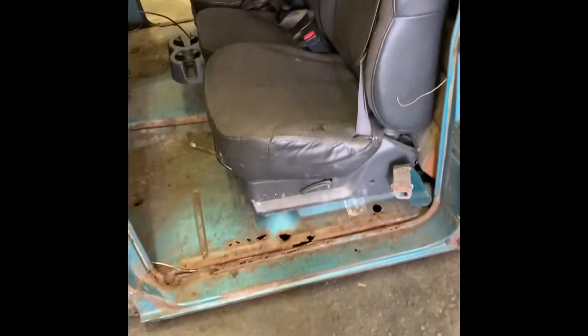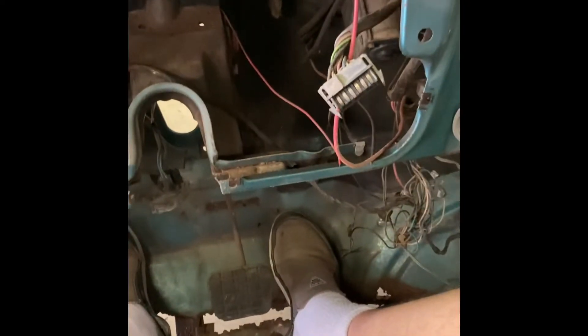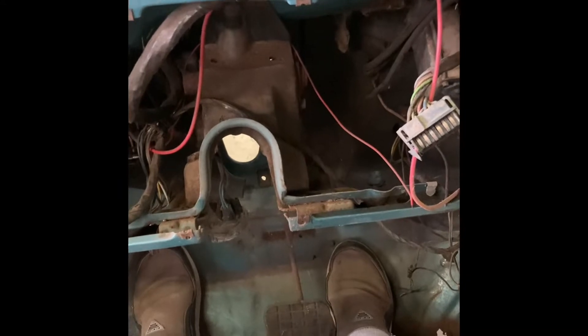I can actually move this driver's seat over a little bit if I need to, but I like the looks of that cup holder and all the seatbelts and all. Let's just sit down. Now of course I don't have a steering column in here. I'm six foot two, six foot three-ish. I can handle the brake for real. I think I can handle the gas. I think I'm going to probably go with these — bolt them down solid. I'm going to do some little patching in this floor here.